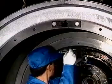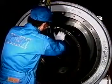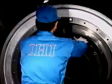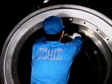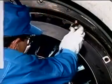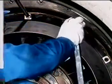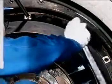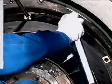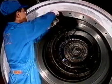Attach the guide bar and extension bar, as well as disassembling. Install the nozzle cover ring by sliding on the guide bar. Screw the bolts with locking plates. Tighten the bolts with the specified torque using the torque wrench. Bend the locking plates. Remove the guide bar, extension bar, fulcrum, and notched blade.